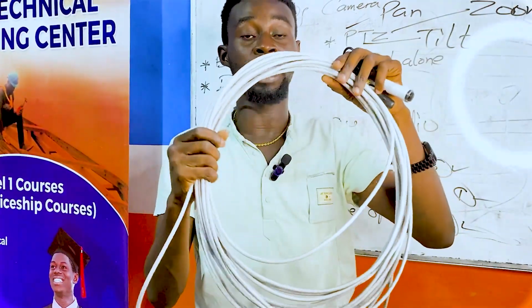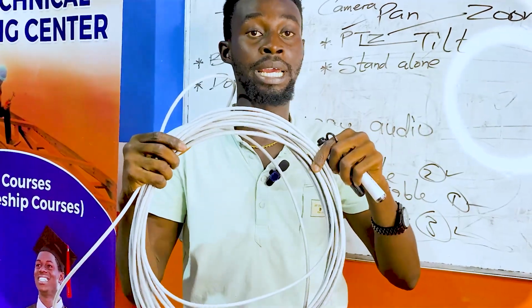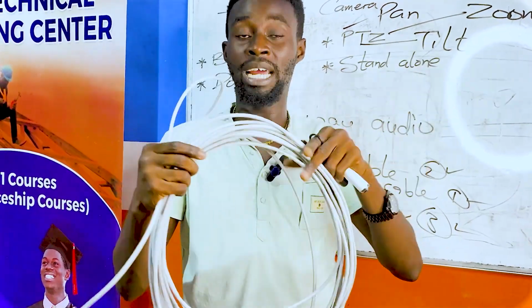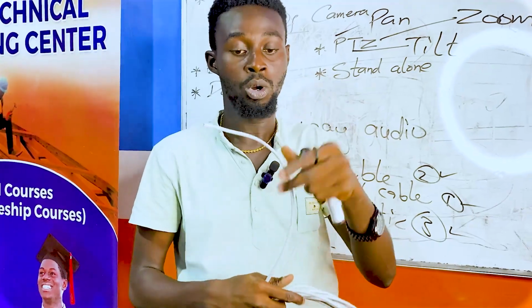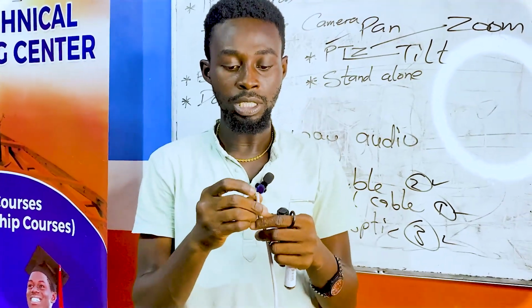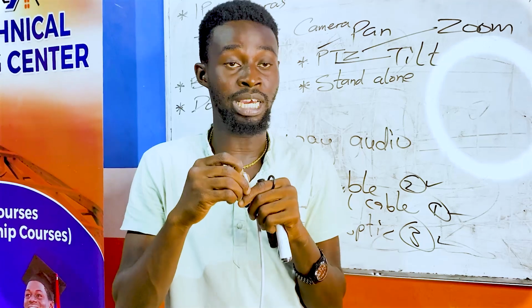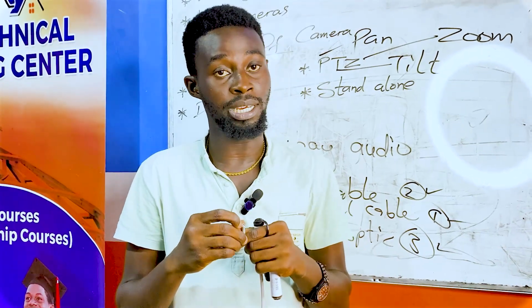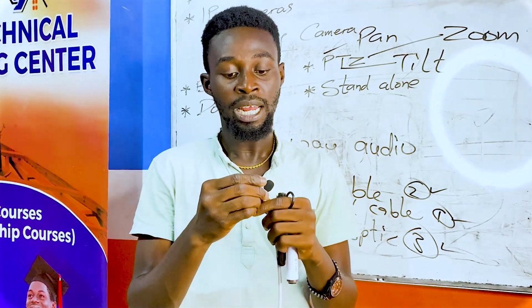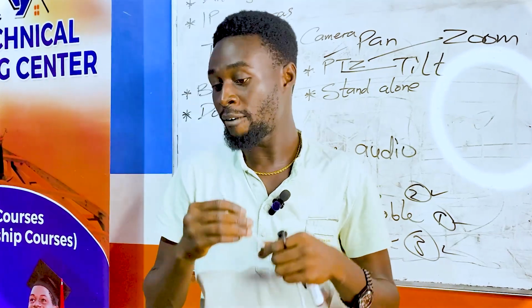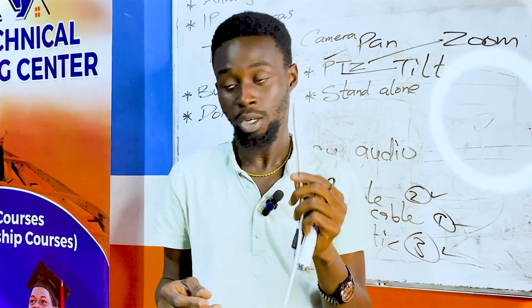It comes in different colors. We have the blue, the gray, black, and so on and so forth. But it's all the same. How do I know that this is a TP cable? Normally when you buy it, it is in a box. It comes in 100 meters and then 305 meters, so please note that. Now, like I was saying last time, there are 4 pairs of wires in this.